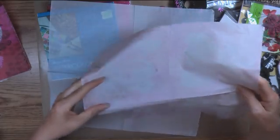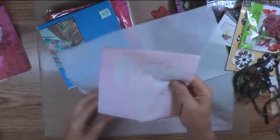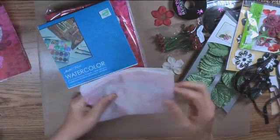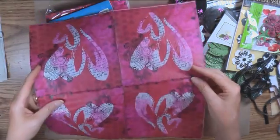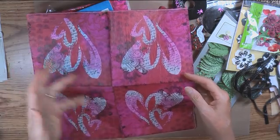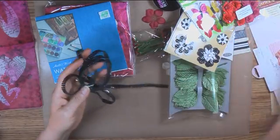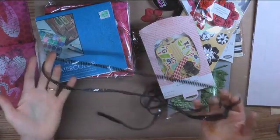the second ply, it's like a ghosting effect. You can see the design. Can you guys see that? I don't know if I can ever use that and have it be seen unless I put it on top of something maybe. I don't know, but I thought it was kind of cool. We'll set it aside and keep it for something else. So one's already pulled apart. It was 3 ply. I can get 4 out of these based on what I want to do, so I think I'll make 4. And then I've got some trim and flowers and just stuff sitting here. And I'll play it by ear as I go.